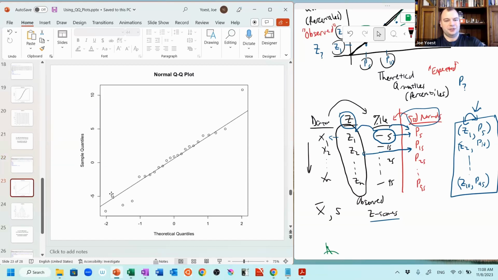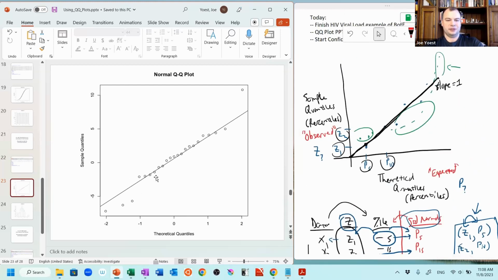For my S&P data, here's my theoretically perfect line, this 45-degree line here. I see in the middle, everything matches up very nicely. I have one point on the top right that seems to deviate a bit from the 45-degree line. I have 3 points on the bottom left that seem to deviate a little bit. I don't think, in my interpretation, this is enough to call it a systematic deviation. I mean, there are 3 points in a row on the bottom left that are below the line, but it's not like there's 7 or 8 points in a row that are below the line.